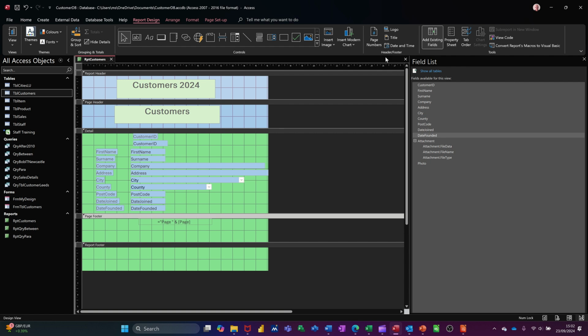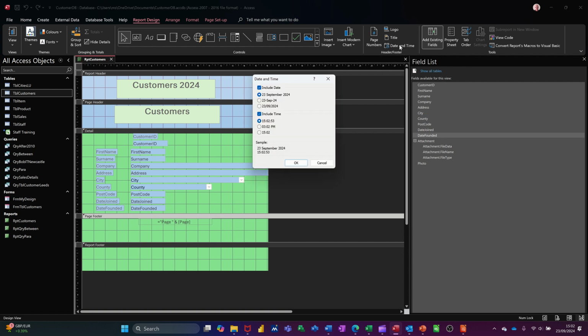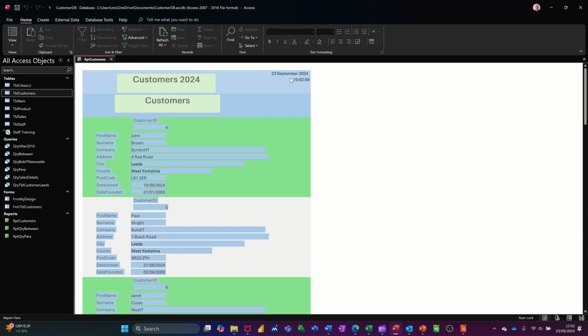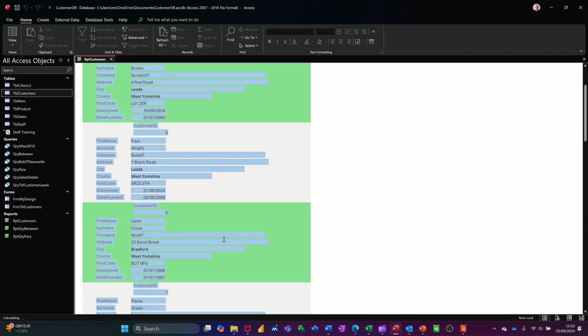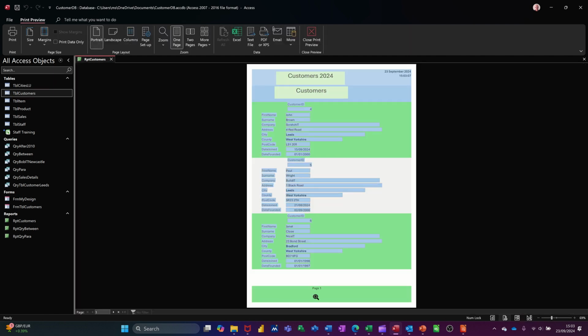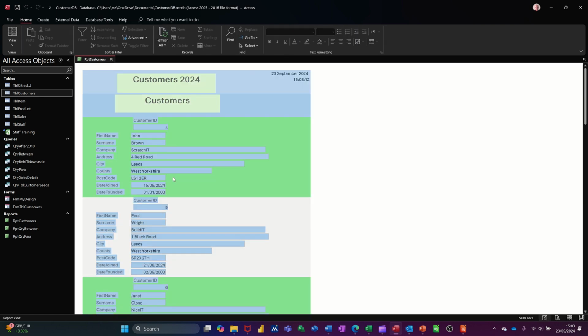And then you've got date and time. That sits up there, and let's have a quick look at that. You should always keep looking at it. So I can't actually see the page number in that view, so I'd have to go into print preview, and then you can see it down the bottom there. Print preview, come out of print preview, back to this, back into design.